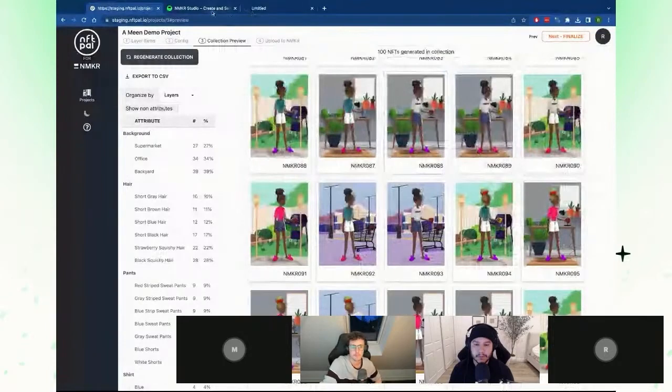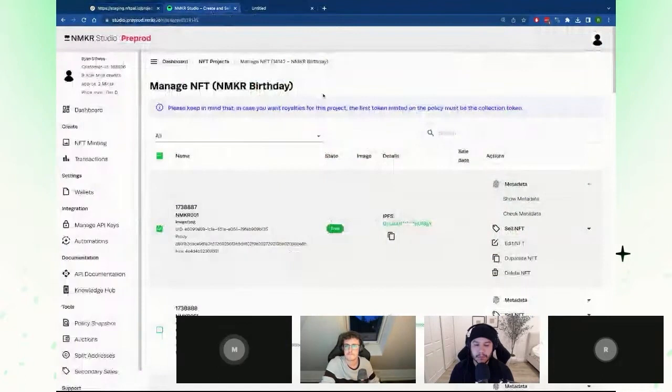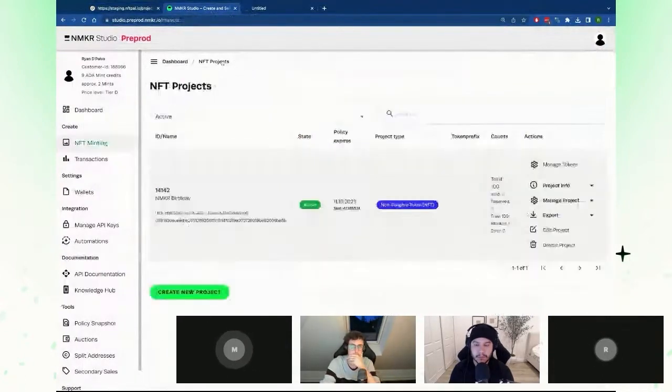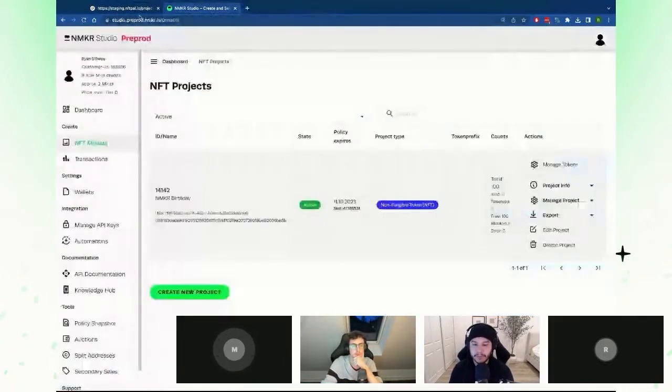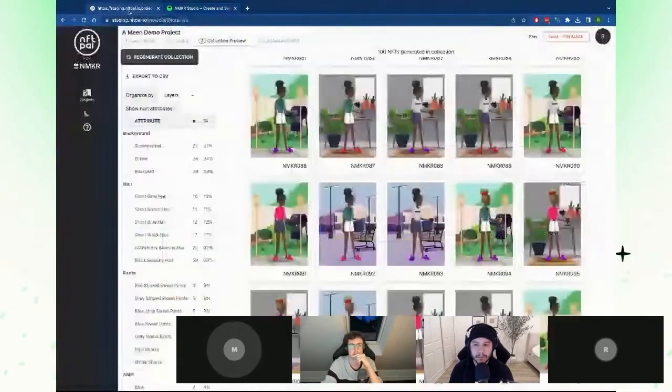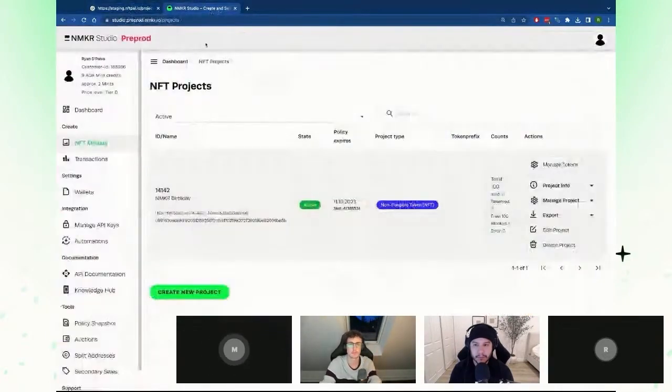That's really what it's about for us, to just make the entry barrier as low as possible. Yeah, absolutely. Add to that, we're focusing on the collection creation part, like the actual art organization and the metadata, kind of everything you would do before you upload it to Nmaker. And our experience is built around the idea that you might iterate a little bit, you might do some quality control as you're creating your project and fine tuning.